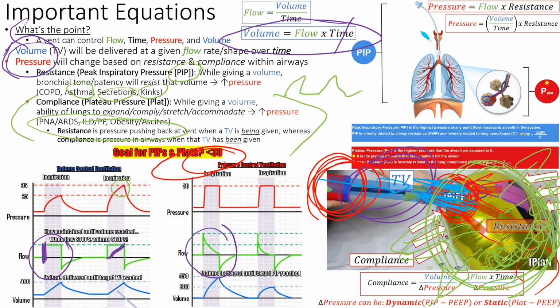Okay, so you can see here's patient A, here's patient B, here's patient A, here's patient B. This is volume controlled ventilation on the left and pressure controlled ventilation on the right. So in patient A right here, that's normal, right? Flow's nice and upright, perfect. We like that. We get a volume of 400.